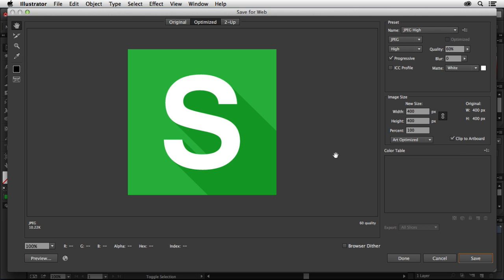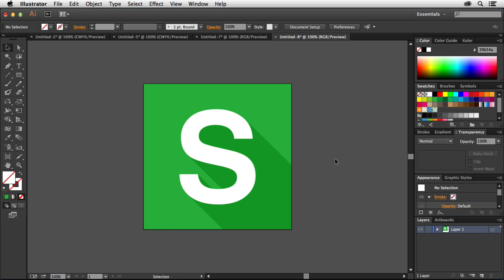So this works for icons, all different types of graphics that you want to create inside of Illustrator. And the best part is, as long as you didn't expand out those paths, as long as you kept that as a live effect, you could actually save that as a graphic style inside of Illustrator and then apply that graphic style to any object that you want. Anytime you have a design project, you could create a graphic style for a 45-degree shadow to the left or to the right, and that way it saves you all of that time from having to go through and recreate this effect every time, even though the effect itself is not all that complicated.